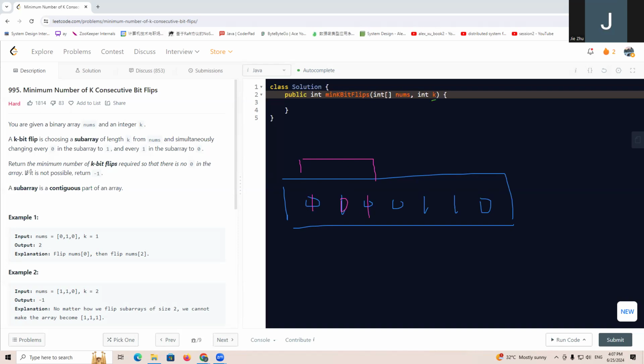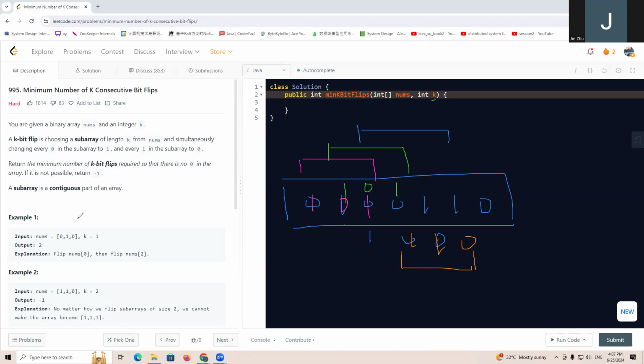And then our sliding window can go to this range. And we find a 0 here, right? So we are going to flip this one, as 0, 1, 0, 1. And then we move forward, right? So it will be 1, 0, 0, right? And then the next round, we should flip this, and it should be 1, 1, 0.